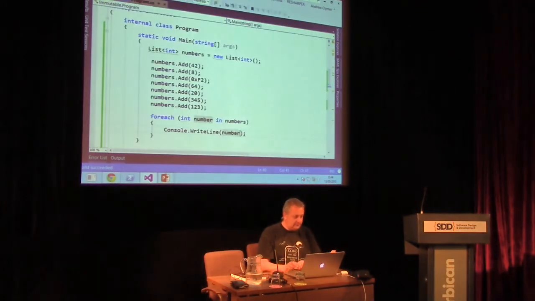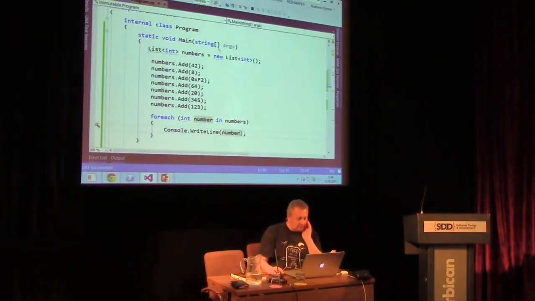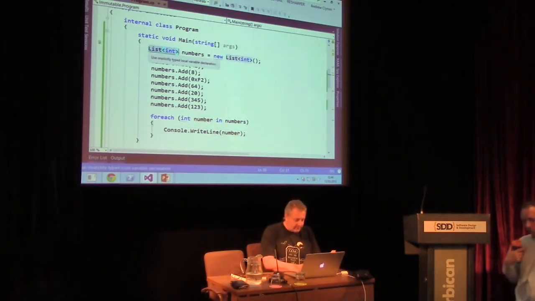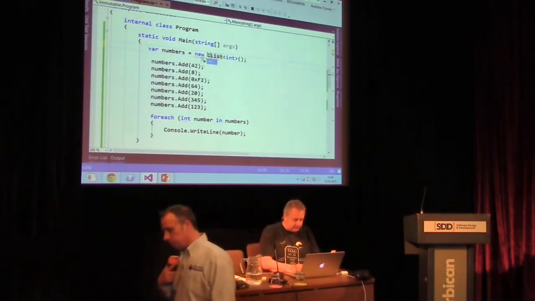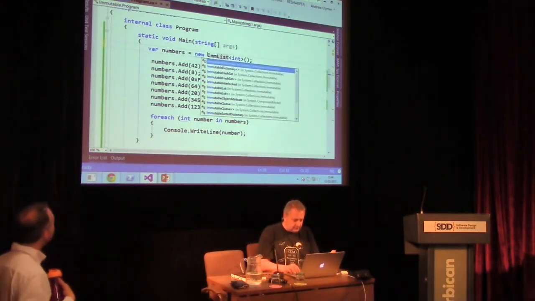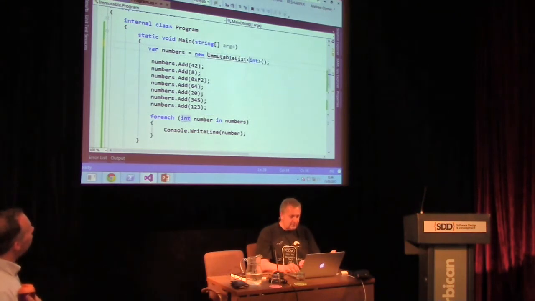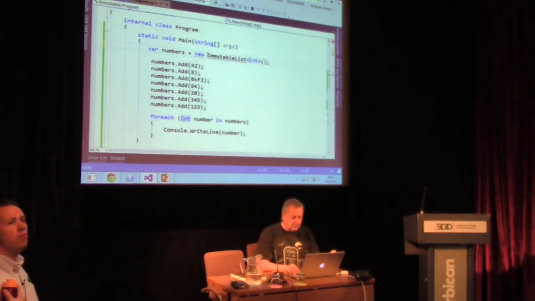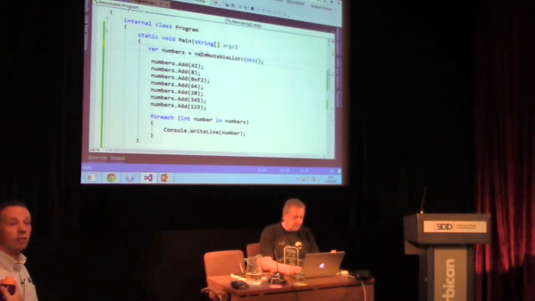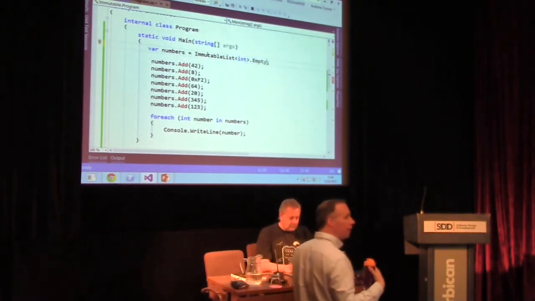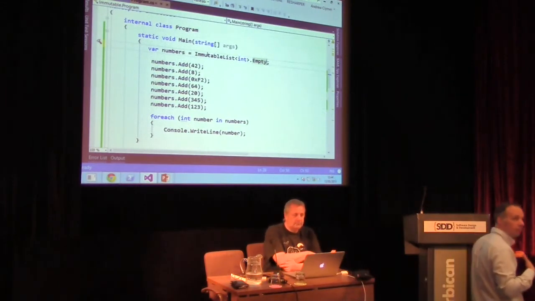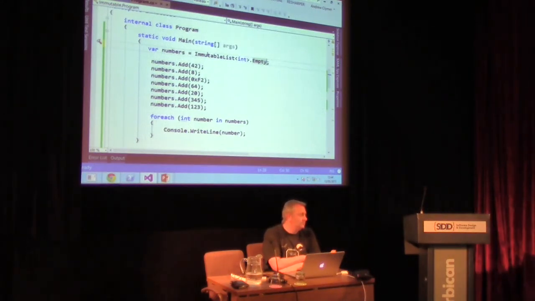Okay, so let's now use, while we use a regular list now, Rich, let's use an immutable list. But this is a NuGet package you have to download from Microsoft. We've already got it installed here. So let's just comment that line out. And the first thing we're just trying to do here is kind of new up an immutable list. There is no new on an immutable list. And the reason for that is that when you new a list up with nothing in it, what's the state? Empty. If it's immutable, it can't change. So there's no point in newing one up.